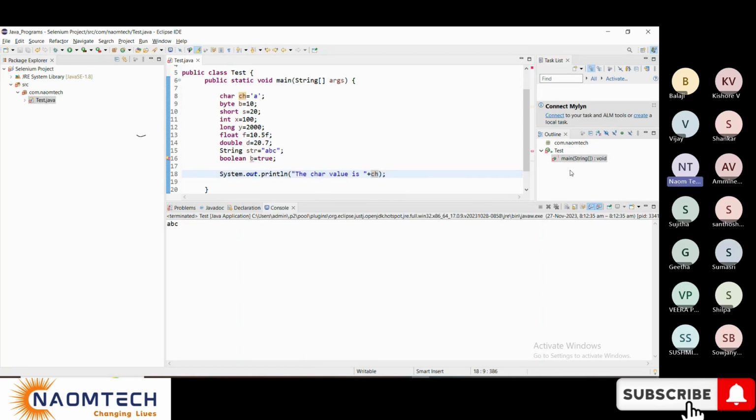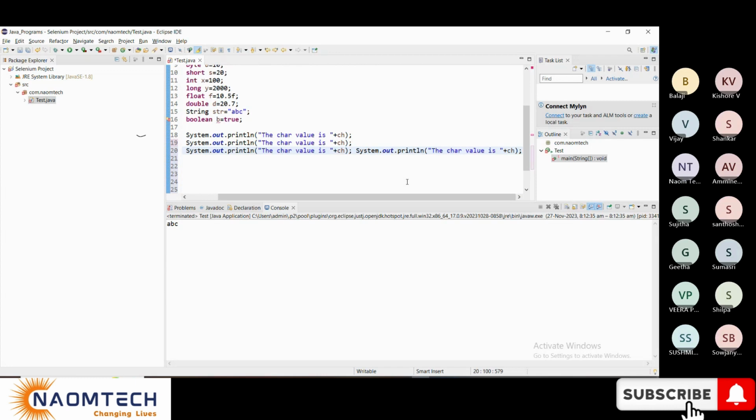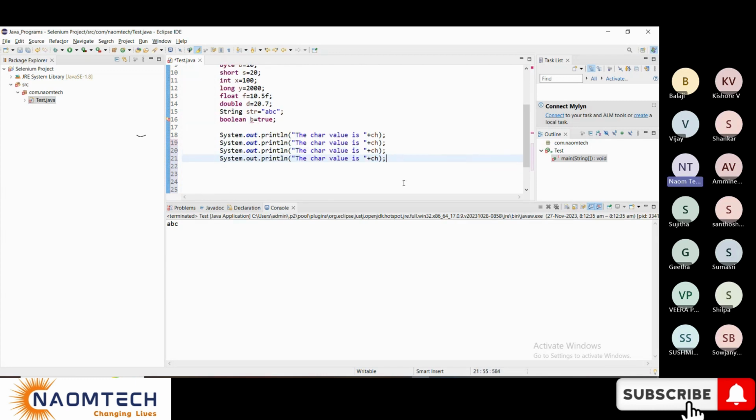Okay, now what do you do right now? So here, copy this and print it a couple of times. I'm just showing you how to declare all different data types in one program. Okay, so print this one by one.